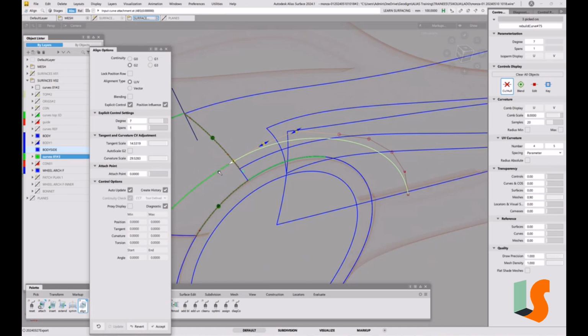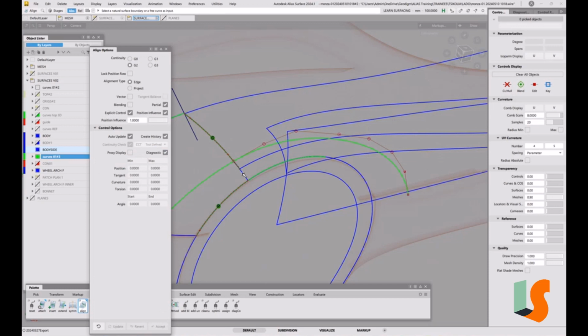And the beauty of this edge is it's effectively an isoparm of this original surface. So I know that if I keep this curve coming into an isoparm, then we stand a much better chance of being able to align the surface once we put it in. The other thing is, because I've got history on there, I could put blend on there, but I'm not going to bother because it's not necessary.